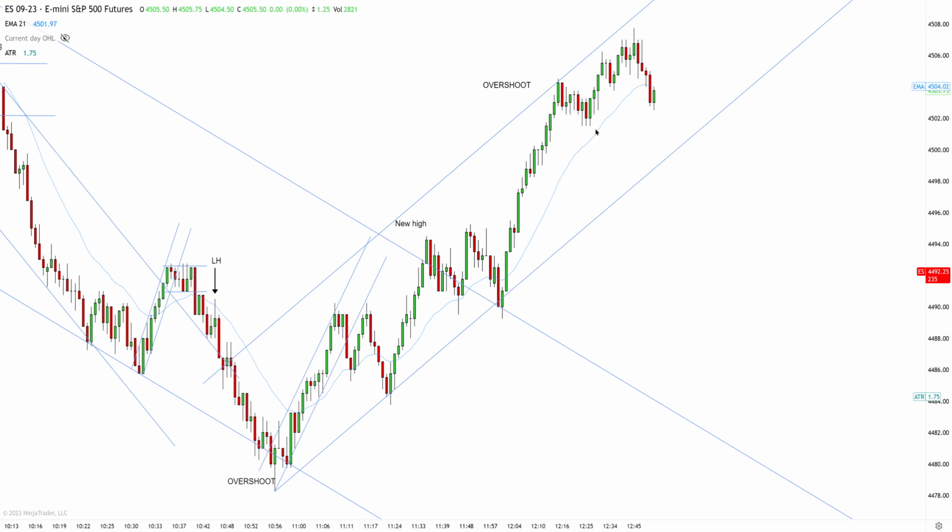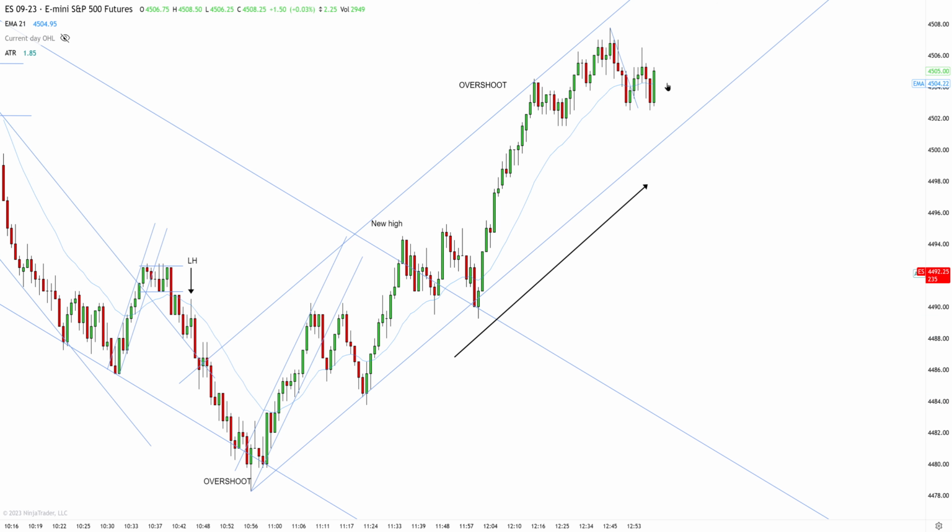So now that I can see that I widen the channel, the bias is still bullish and I'm looking for high probability setups to go long. And we have new high, can reset, first entry long, pull back, second entry long, micro double bottom, great second entry long. You have to enter this as a double bar entry, which means you need to see break above this bullish bar and then place your stop loss one tick below this bearish bar.